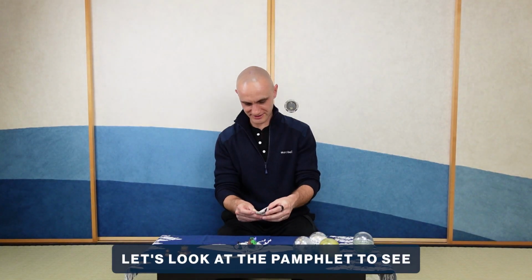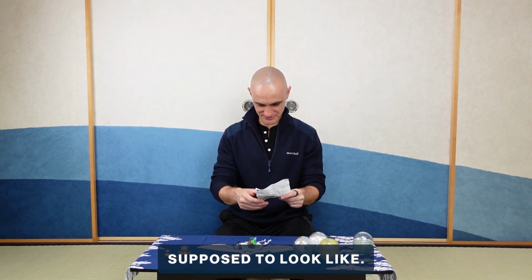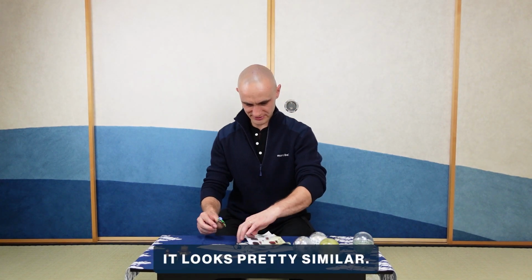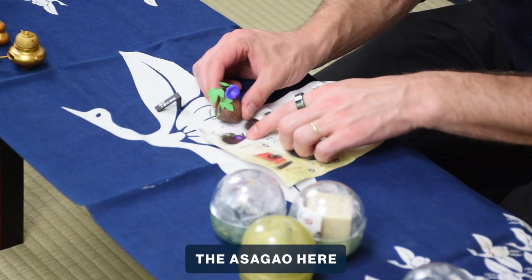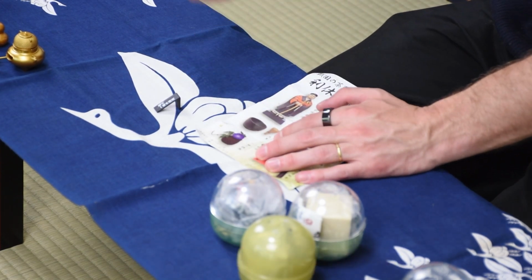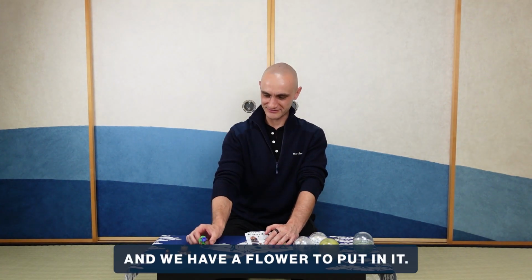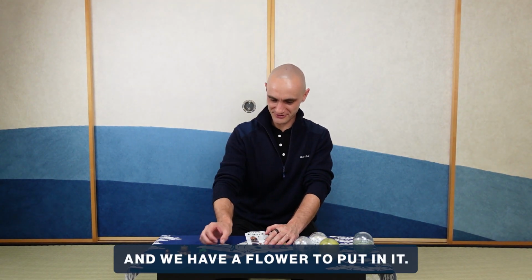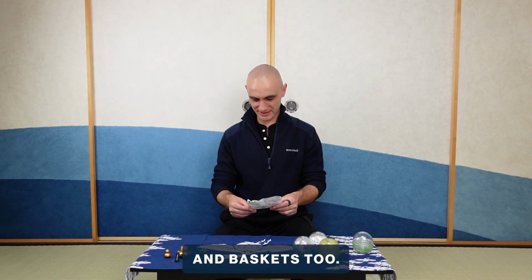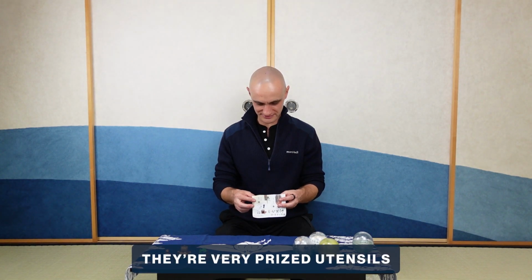Now let's look at the pamphlet to see what the arrangement is supposed to look like. And yeah, that looks pretty similar. It looks like the asagao here is supposed to come out over the basket. So we are completing the alcove and we have a flower to put in it. That's pretty nice. And baskets too, they're very prized utensils.